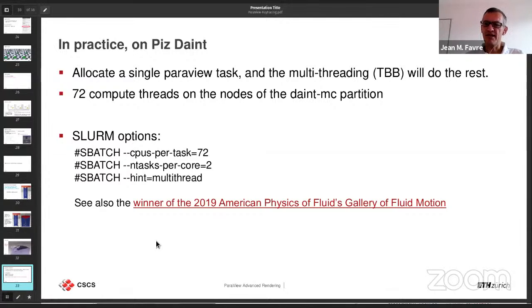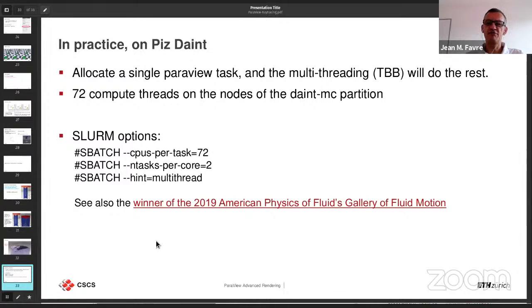So if you use an MC, the data MC partition, you'll have 72 compute threads, and the slurm options to use would be what I have here noted on the slide. And if you use the GPU option, you would have, of course, fewer threads, but you still have 2 times 24 with hyperthreading.